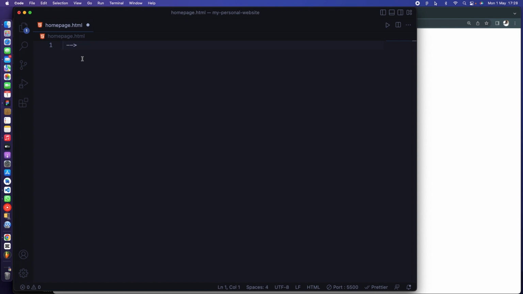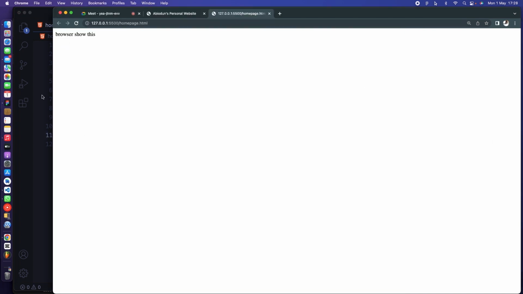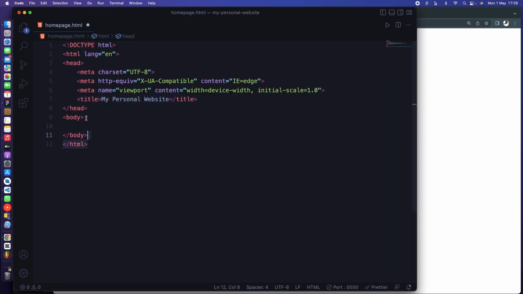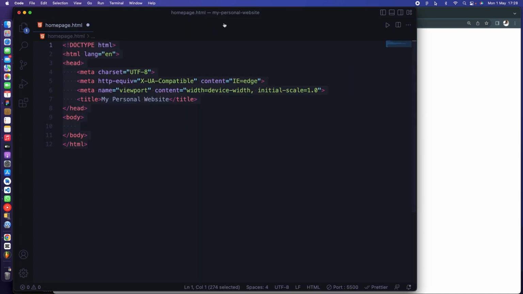But that's not what we are trying to do. We are trying to write code. If you show it like this, you are not formatting this thing, so the browser will just show it as plain text. Maybe you want to bold this. You need to write code to bold it. So if you don't write code, you cannot bold it. So that's how it is.